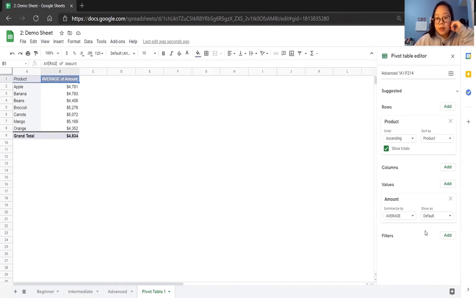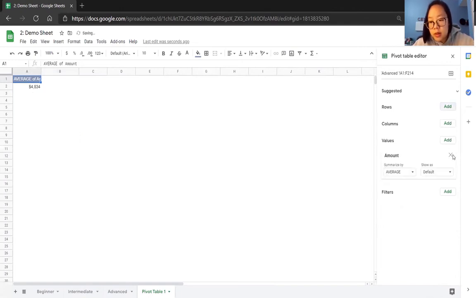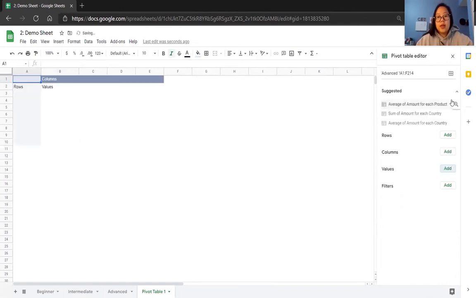It's a value. And so that's what you're showing, the amount. So let's get rid of these. The greatest thing about pivot tables in Sheets is that everything's a drop down. I would say, in comparison to Excel, pivot tables in Sheets are so much easier because it's a drop down versus a checkbox in Excel, which can be a bit confusing.